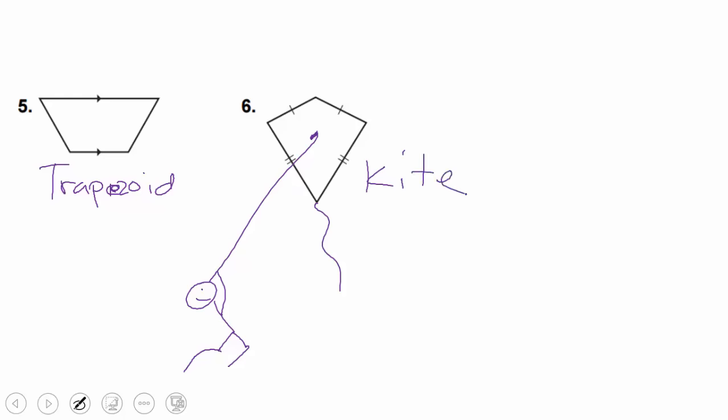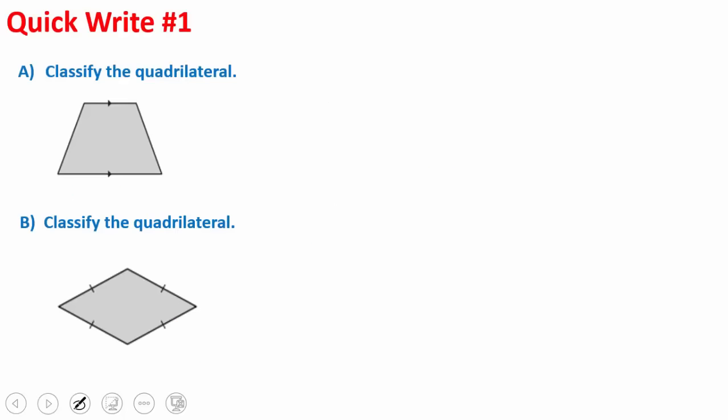Okay, it's a kite. So, ladies and gentlemen, quick write number one as we went through this very quick video, but you would have spent most of your time drawing and labeling that flow chart on what quadrilaterals are, the different types and the different characteristics. If you didn't draw that, that's a shame because I did ask you to, and it is very important to know all that. So quick write number one, you have parts A and B.